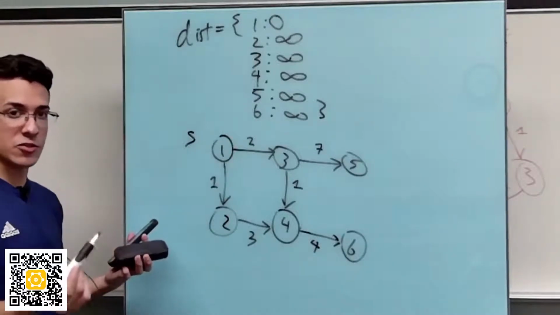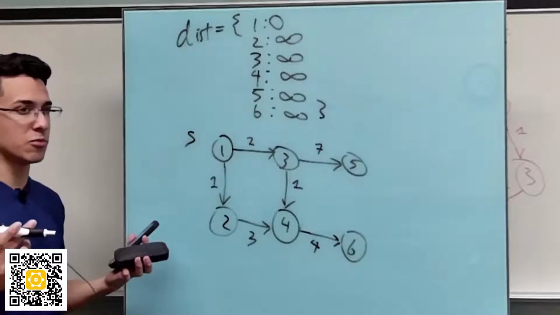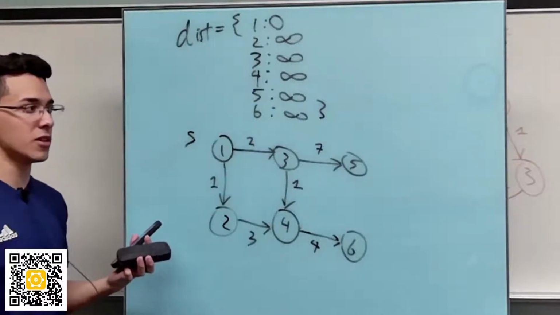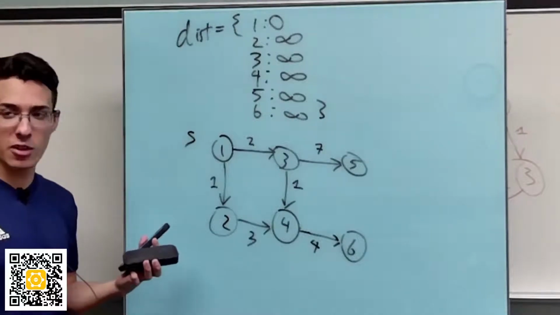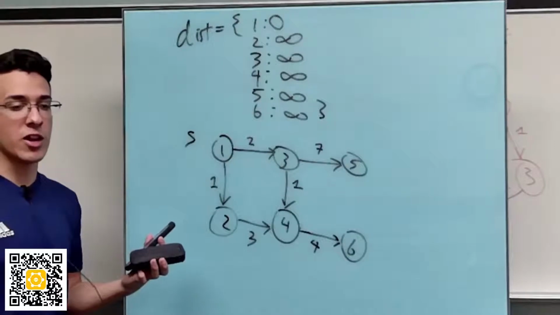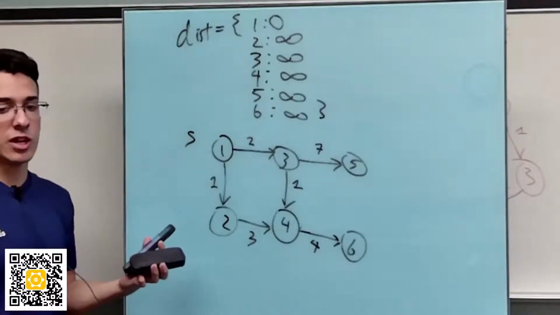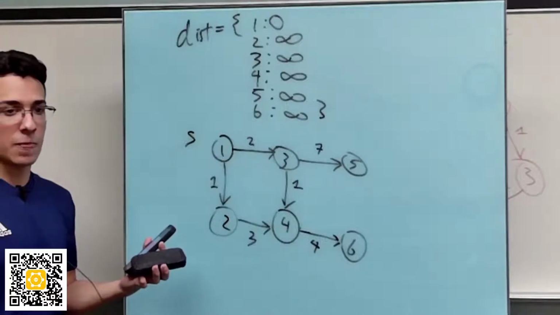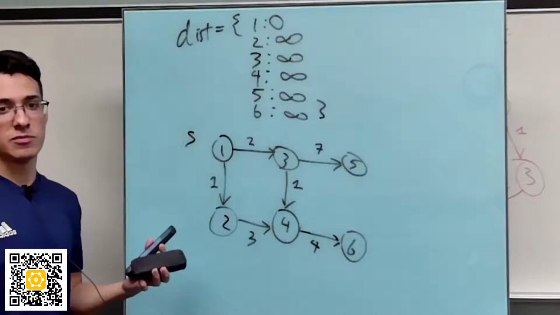And the left child is 2 times that index value, or 2 times it plus 1. It depends if you're doing 1 indexing or 0 indexing. If you're doing 1 indexing, the left child is times 2, and the right child is times 2 plus 1. But if you're doing 0 indexing, it's 2 times index plus 1, and the right is 2 times index plus 2.